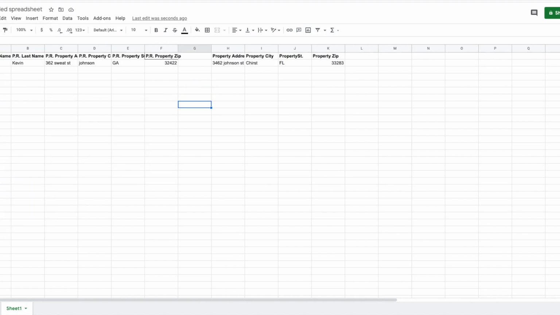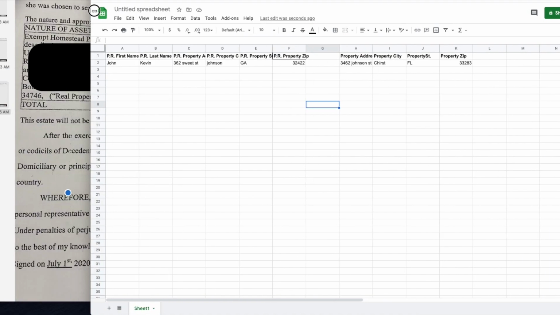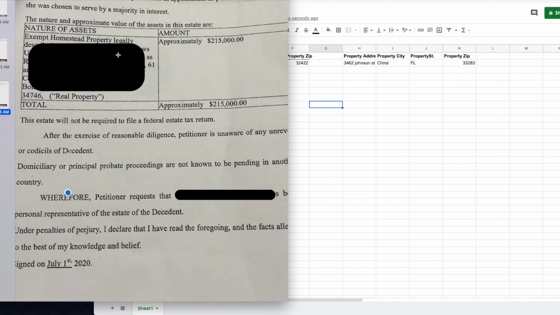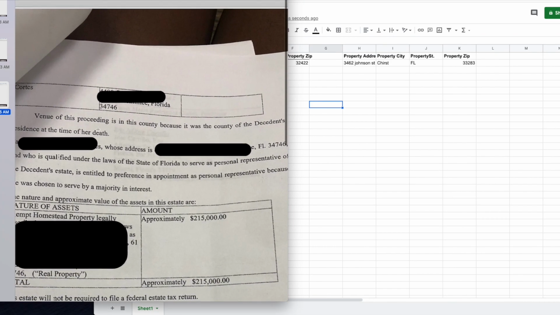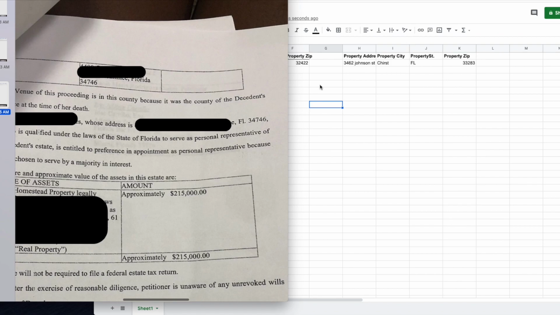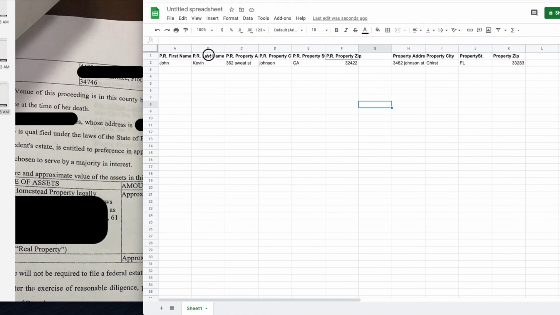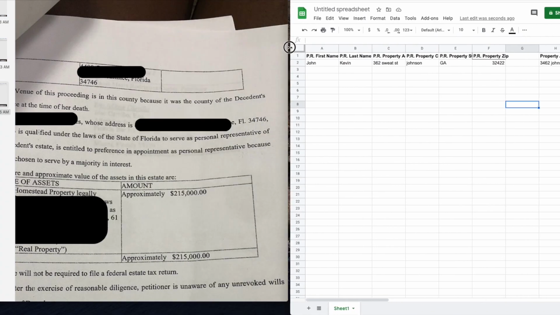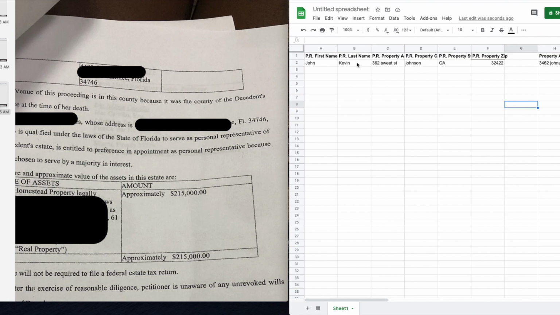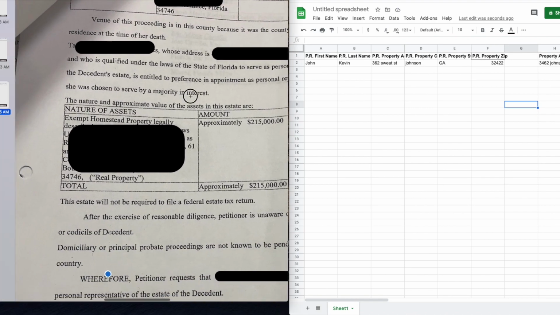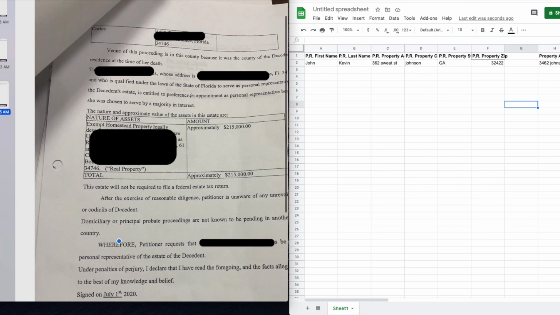Another way you could do this is, let's say you have the pictures sent to your computer. You could do a split screen, so you could do half and half, but I think it's easier to just do it from your phone, because if you do a split screen, half of this is going to get cut off and you're going to have to just go back and forth. Whichever works best for you.